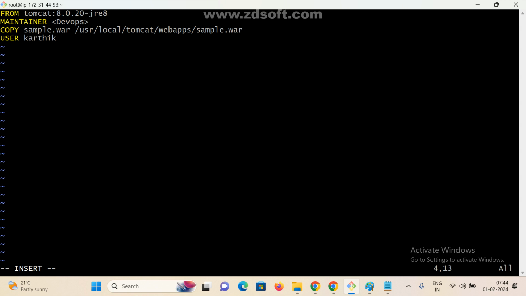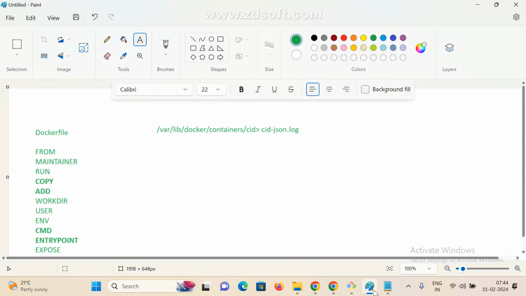So interview also very important. What is a Dockerfile, and can you explain a few Docker instructions or Docker keywords, and can you write a Dockerfile? Mostly they are asking this question, 99% they are asking. So at least remember. These are the basics, the Docker instructions we mostly use.